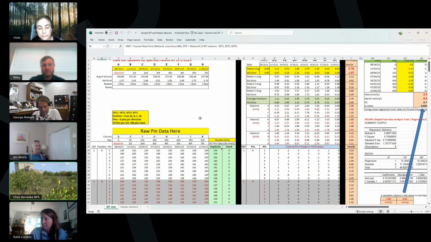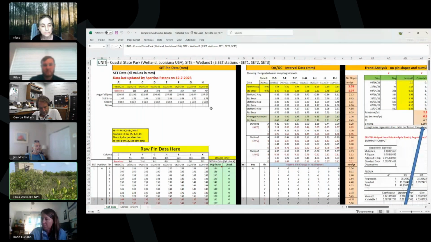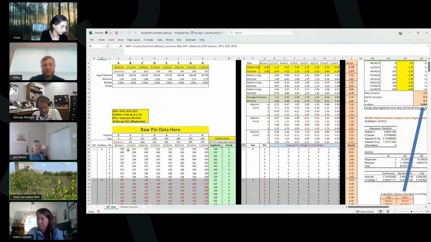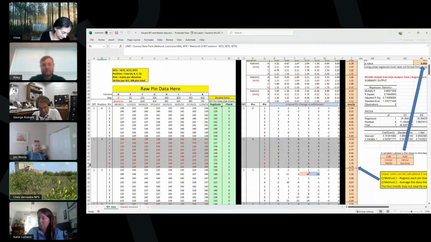So this is just a sample template, and what you do essentially, you have your times up here, and then you have your, this is for a 3-pipe station. You have your SET number, position, and pin, and you put these in, and this can run a check on your pin data to make sure that everything's jiving. It also has if-thens to point out higher, if something happened, if it went high or low, lower than normal.